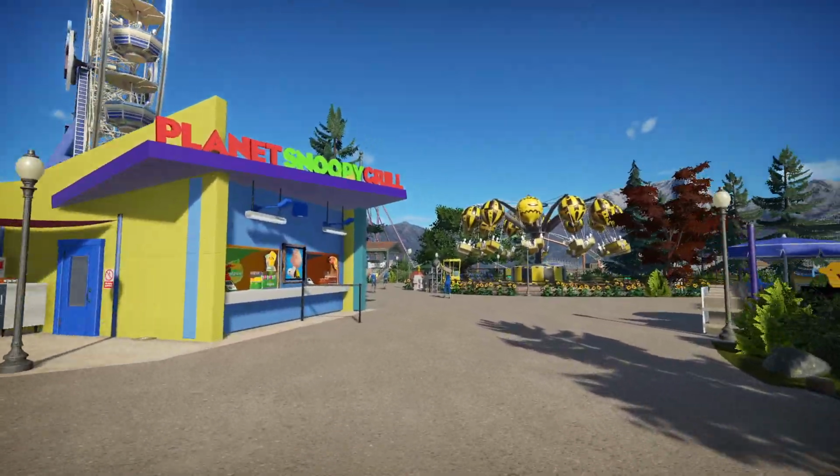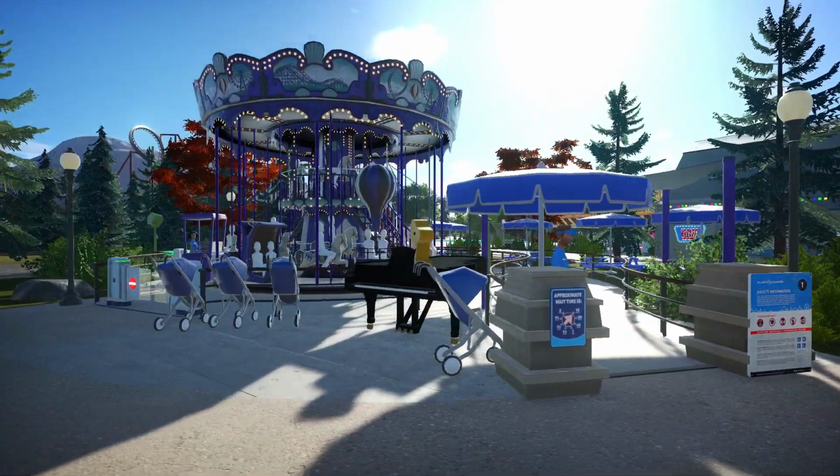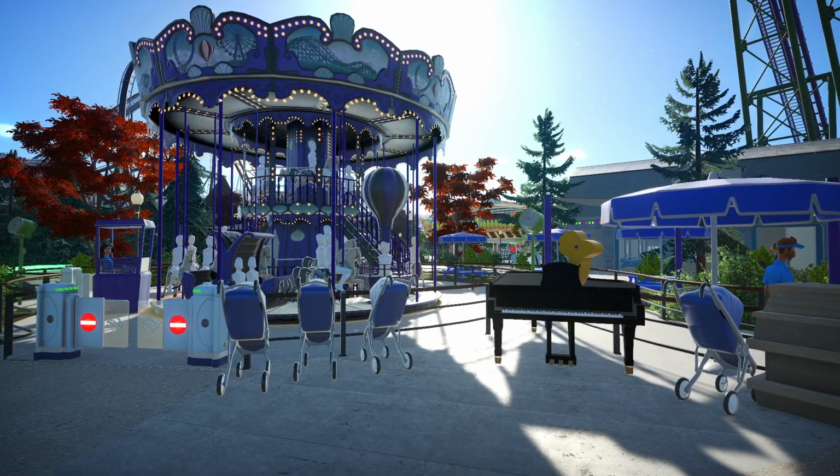We're actually gonna walk around Schroeder's merry-go-round here. You can see the entrance. Pretty simplistic build all around. Even have a piano for him to play, possibly being a meet and greet spot. I'm not sure exactly how I want to handle that quite yet, so we can get into that eventually.